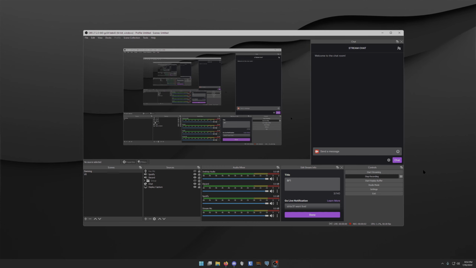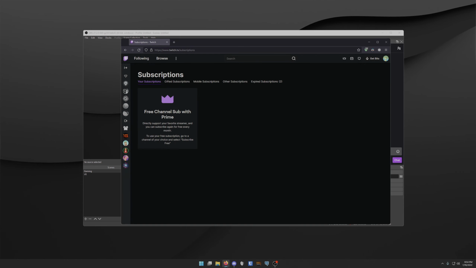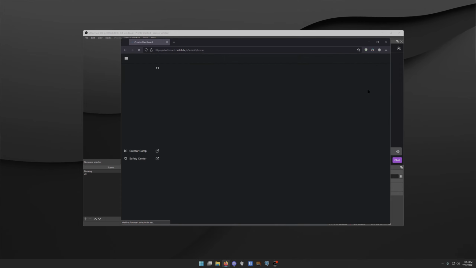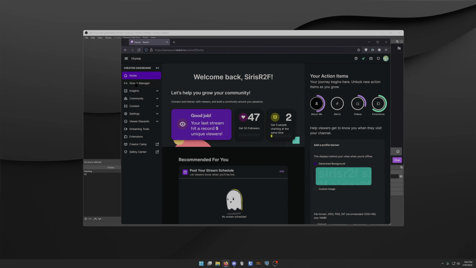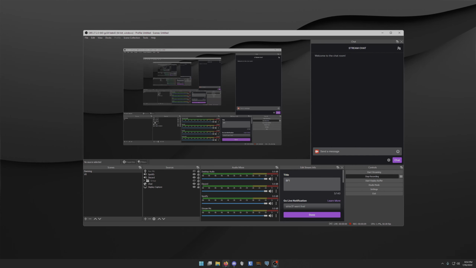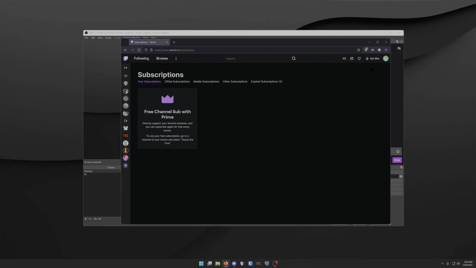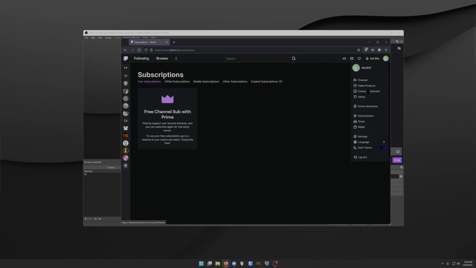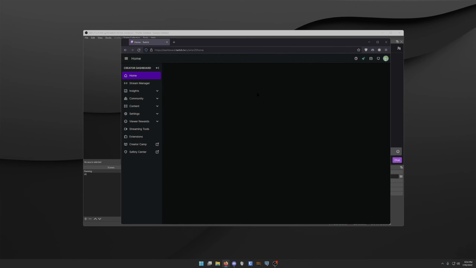If you previously integrated Twitch into OBS before, you may notice that all of the Twitch docks have disappeared. To get them back, we can't link our Twitch account like we did before. It's a limitation of building it from source yourself. So we'll have to manually add them. Go to Twitch and access the creator dashboard here. From there, click Stream Manager.